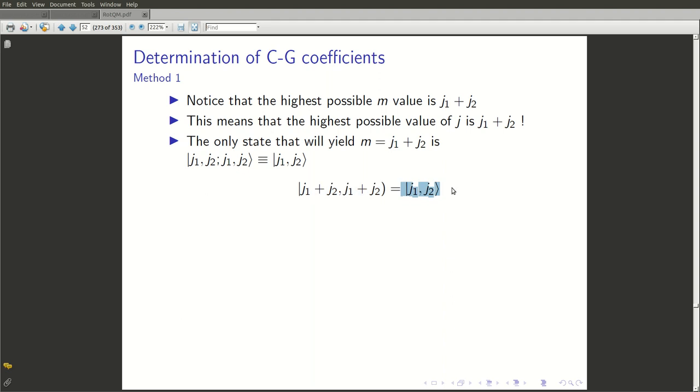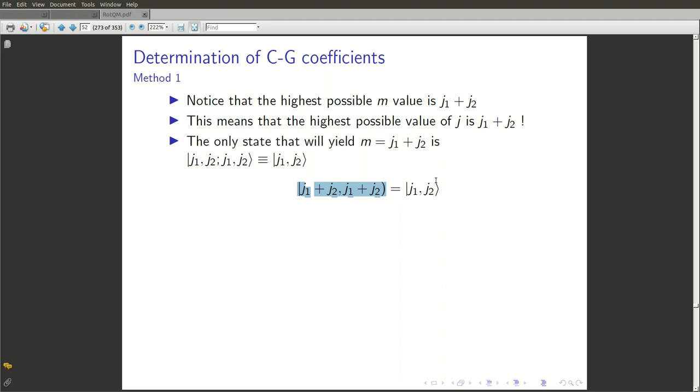Of course, you might have noticed that we are being slightly inaccurate here, in the sense that after all, it is very possible that these two states might differ by a phase factor. So what we are doing here is establishing a sign convention, or a phase convention, that we are going to say that this state is J1, J2. We have chosen the phase here. Anyway, any overall phase is physically useless or has no physical significance, so it doesn't really matter. This is a convention which everybody uses.